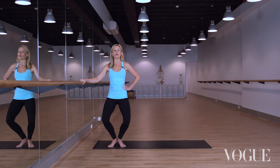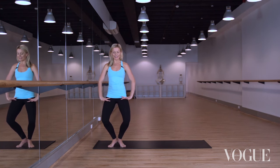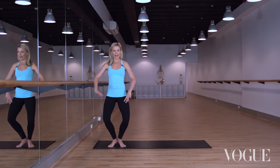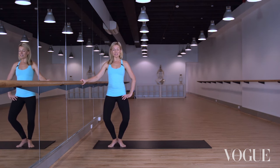Stay low, low, low. Little wraps of the thighs back. Wrap, wrap. And it's like your upper inner thigh is wrapping back. So wrap it back. And you'll see your knees come back a little bit. Wrap it back. Wrap. This is when you should start to feel it quite strongly. I know I do. 5 more. 3 more now. 2 more. And 1. Hold it here.